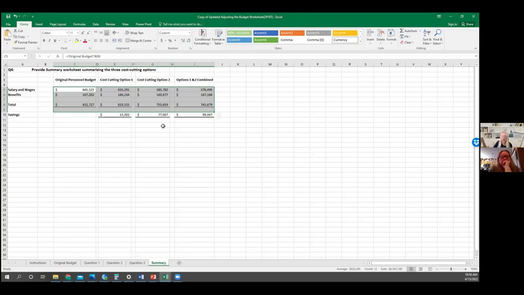And depending on if we just have to slash budgets, okay, we're getting to here. But maybe it was a matter of fact that we just had to hit a little over $10,000 as far as cuts go. What if the 10% they gave us was that $10,000? Well, that first option would work, and that would be enough. Okay, so this is a good way to look at the differences that you have once you put in the different values, and you can set up the sheet to just give it to you at the end. And as I mentioned at the beginning, this is sort of what I call sensitivity analysis.